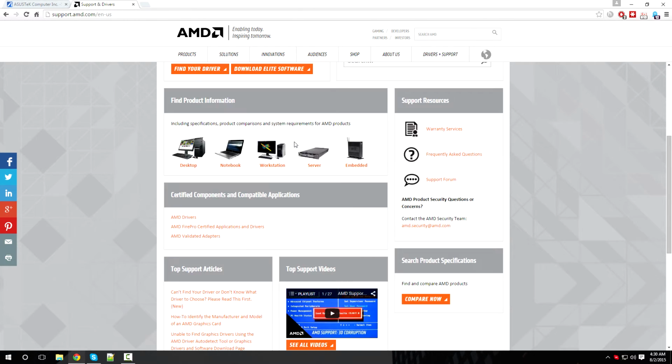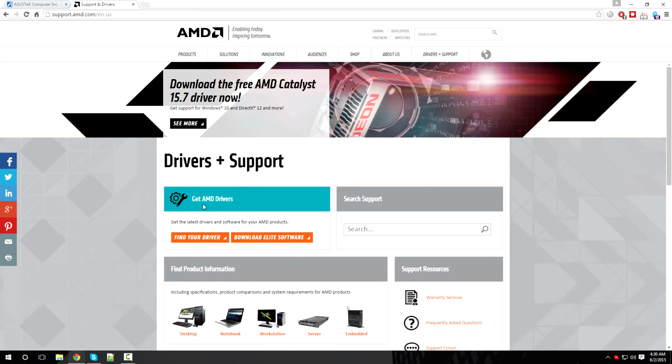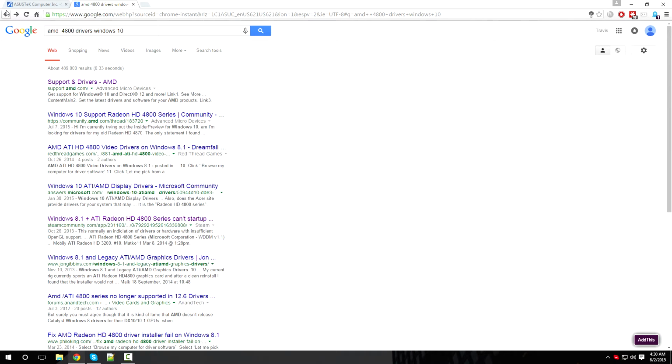So if yours isn't supported by those, then I would either consider downloading the Elite software or finding the driver or searching for it on here. I had to hop on TeamViewer and help him out. I just had to roll back the driver, not actually roll it back in Device Manager, but basically download an older driver that will run on Windows 10. They do run on Windows 10.